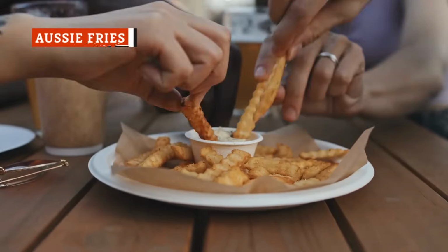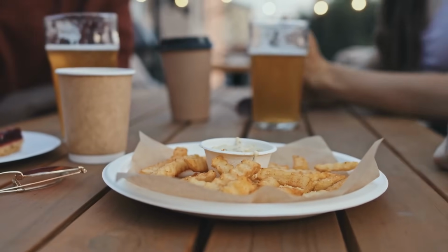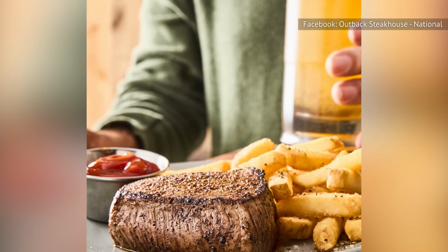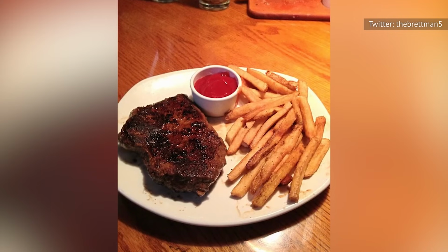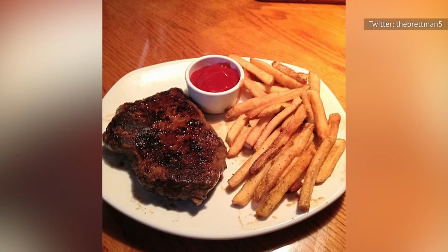What makes fries a perfect, beautiful, and absolutely irresistible snack? The answer is their crunch, a crunch that Outback's Aussie fries do not have. You do get a lot of bang for your buck when ordering this side. One serving of this dish could feed 2 lovebirds out on a date night, but they wouldn't be eating well. While the dish has a fancy name, Outback's Aussie fries are just steak fries.